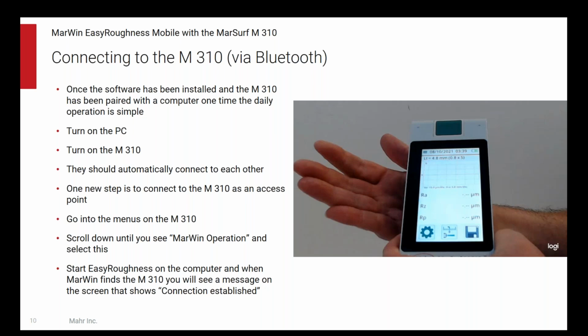Down in your system tray, you click on your Bluetooth symbol and bring up your Bluetooth devices. You right-click on the M310, and one of the options that comes up is connect as an access point, and then you're done until you turn the computer off again.